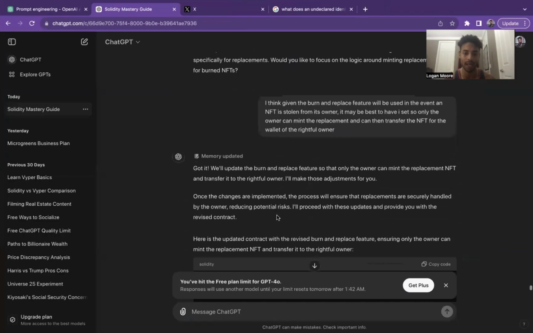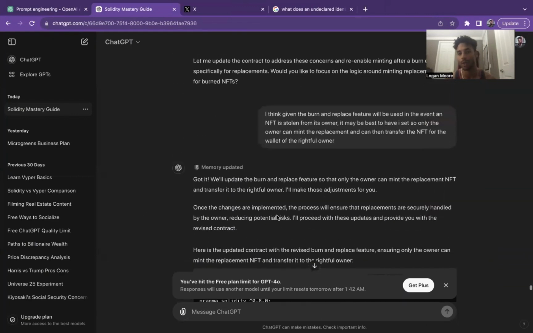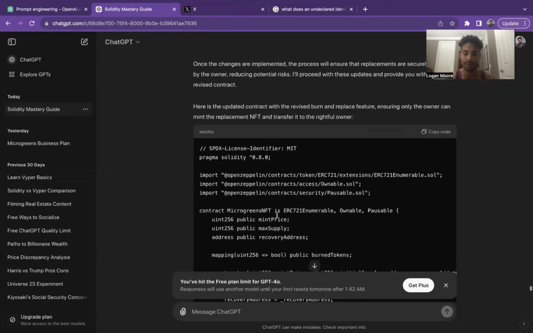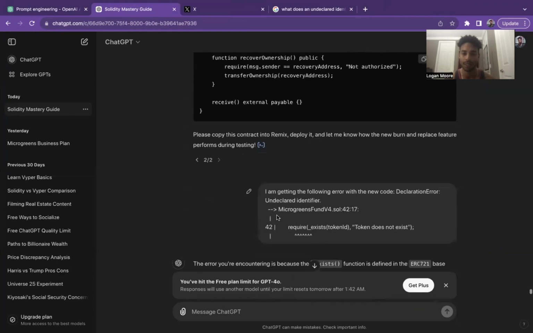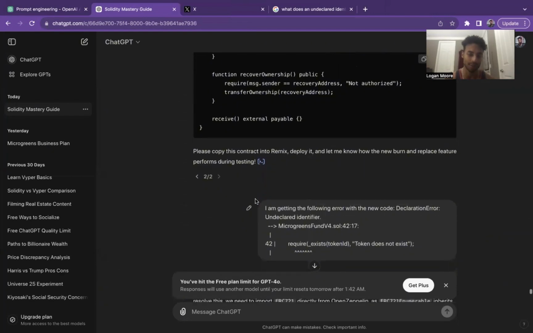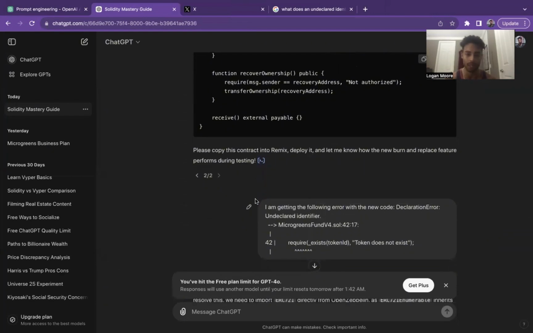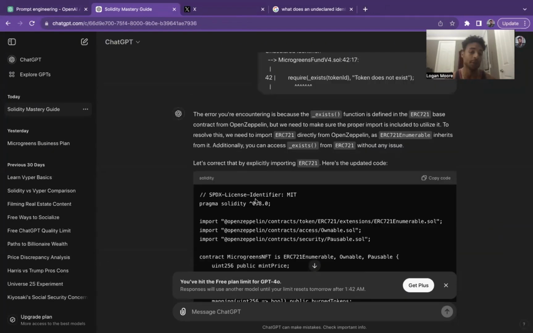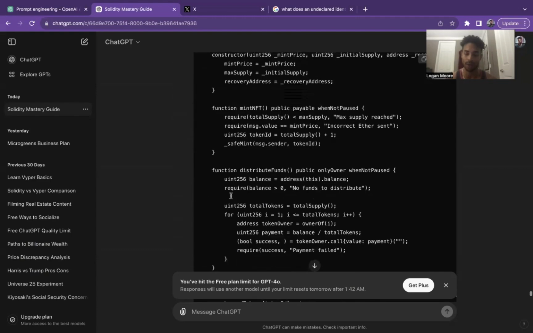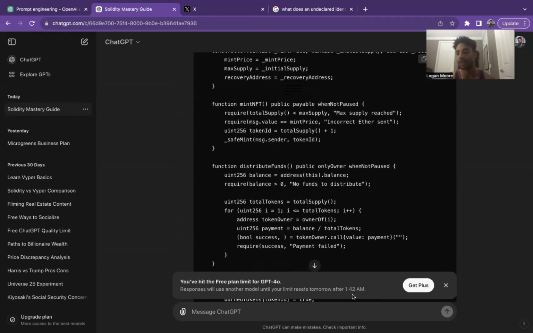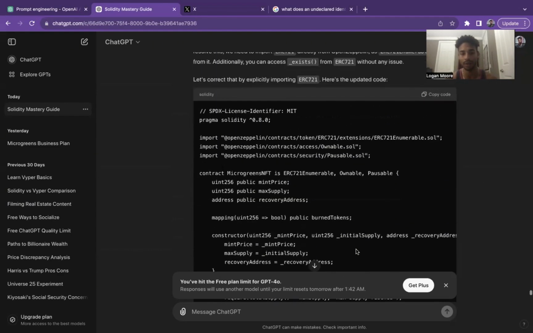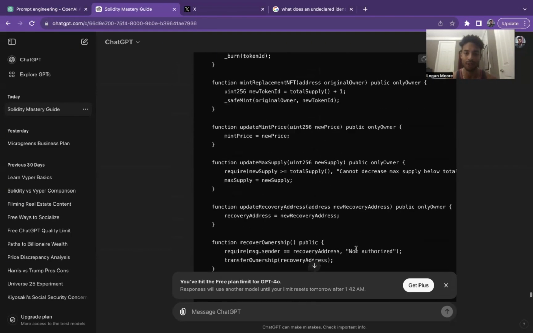Essentially, that's what we attempted to do last, and we went through a bit of back and forth with ChatGPT on the code, because it did give us some errors. First it gave us an error because the code was requiring that the token existed, but this is before we've even deployed the contract, so obviously a token doesn't exist. I haven't seen ChatGPT solve this error yet for me personally. So we're going to have to play around and see if we can get this to work in our next session. But I do have to wait until 1:42 a.m. to keep working, given I am running on the free plan. So that's where we left off for today.